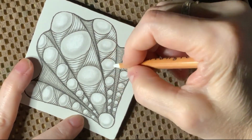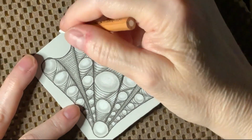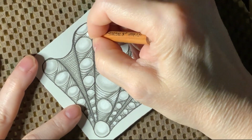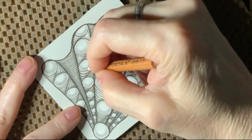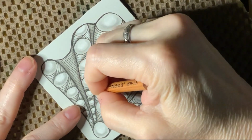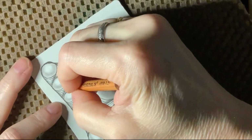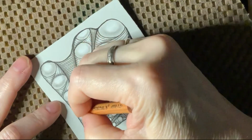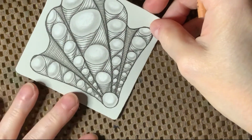And that's okay. Remember, this is your art. You can do what you want. And I recommend that you do that. Anything you want to do, anything that makes you happy, you just do that. There's too little control and happiness in the world, so we might as well make ourselves happy when we draw. Too much in this world is out of our control. So we might as well control what comes out of our pen.